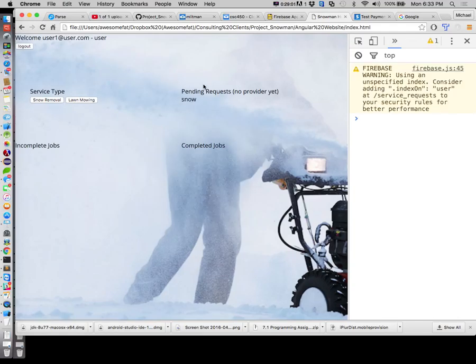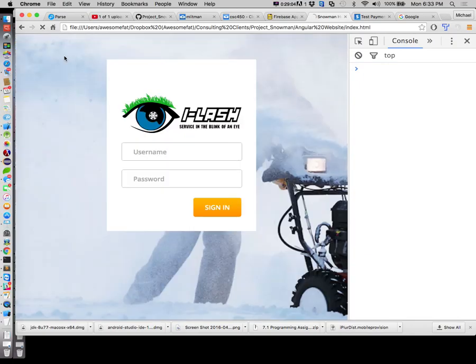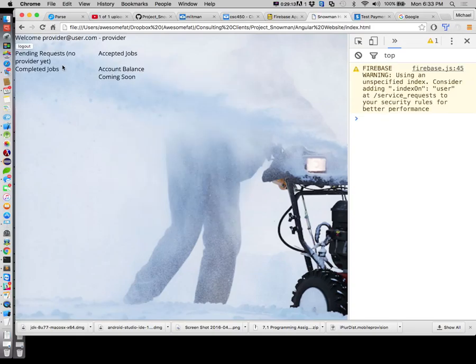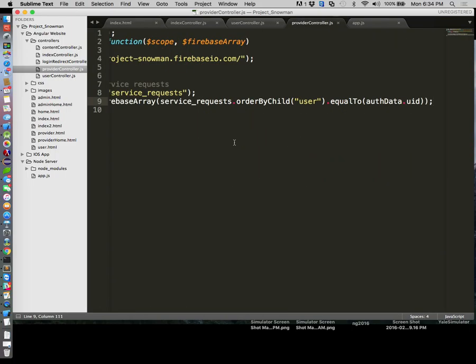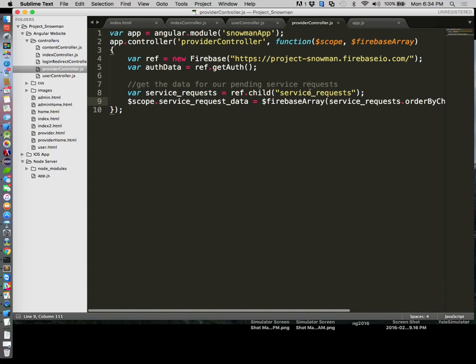Okay, so that guy is finding snow. Right, and that guy is not. Object in service request data filter provider is equal to NA. Show us the object name. We have our service requests off of that.